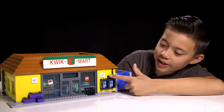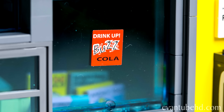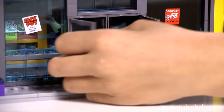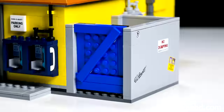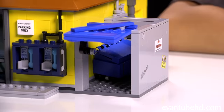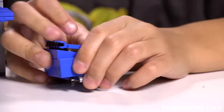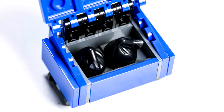There's also a little Kwik-E-Mart parking only sign and a couple ads on the window. You can open up the front doors like this. Right over here, we have a little dump area. The little door hinges up, and there's a stopper to keep it open. Inside, there's a little blue dumpster, and you can slide it out like this. You can open it up, and inside, there's two little black garbage bags.